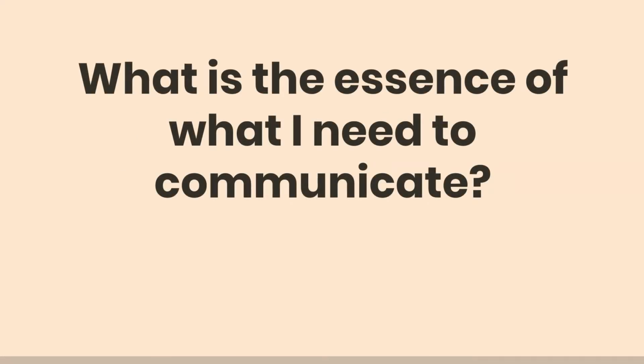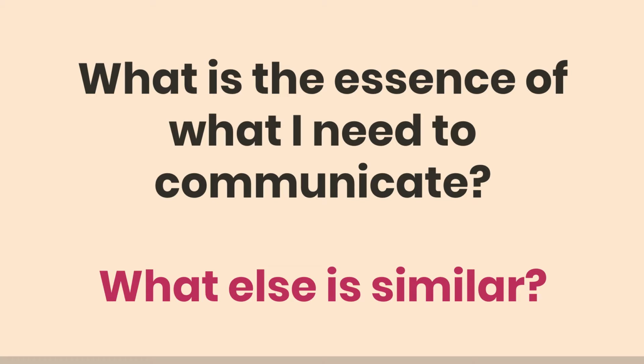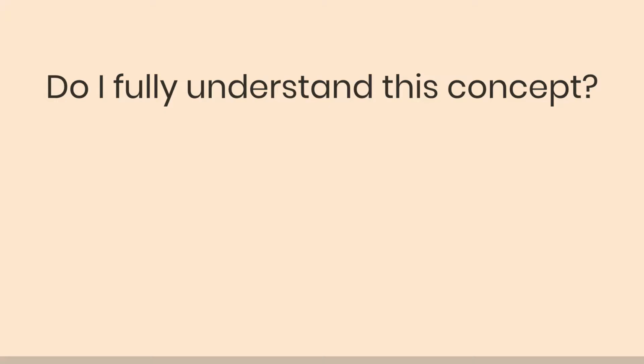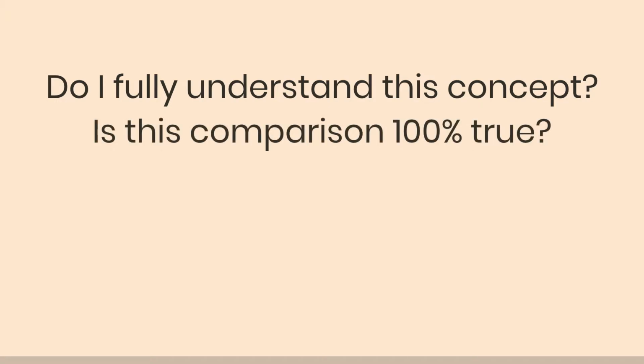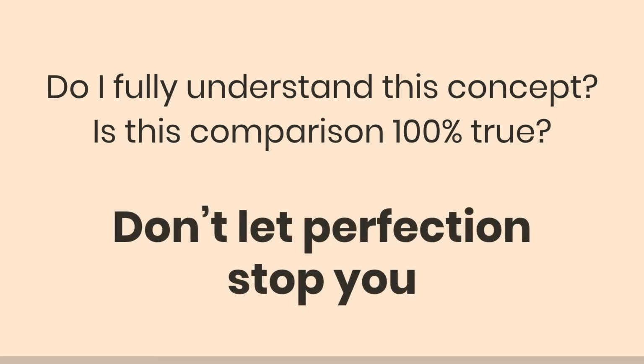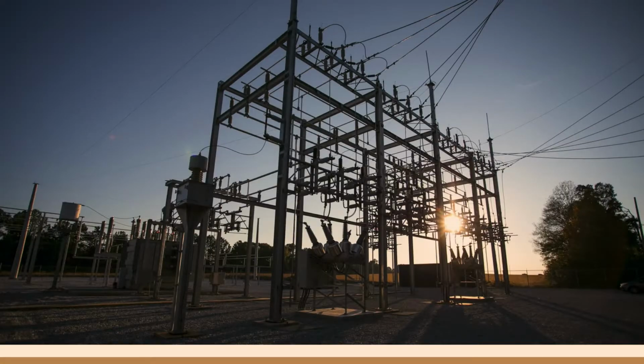What is the essence of what I need to communicate? Not the everything, not the 100% truth, the essence. And then, because we're building an analogy, we ask ourselves, what else is similar? So we'll start with an example of explaining something that I think everyone but one person in the room doesn't know how it works. Oh, sorry, I forgot about this slide. So I think it's important that these questions aren't part of your calculation. It doesn't have to be 100% true. It doesn't have to be fully understood by you. It's just enough to expand that understanding from you to the other person.